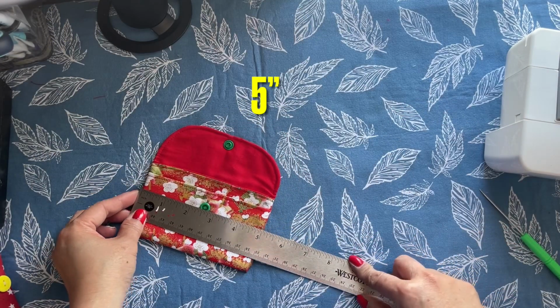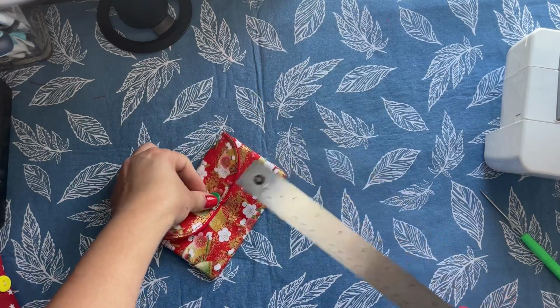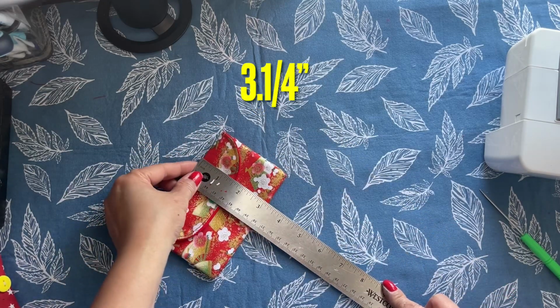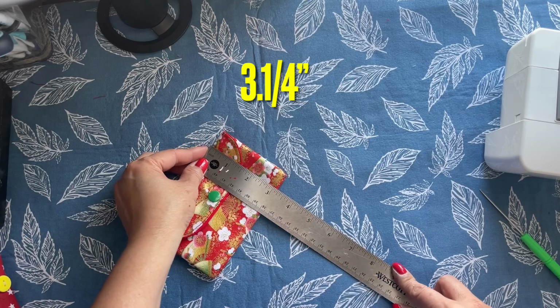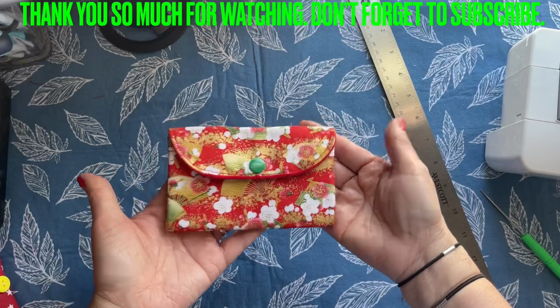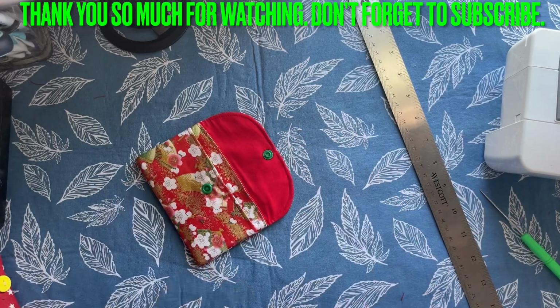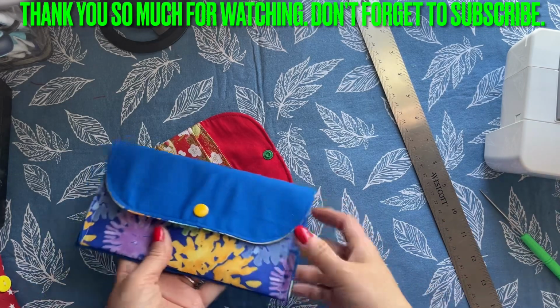The wide side is 5 inches, and then down, 3 1/4. Perfect, so beautiful. And you can put credit cards in here and then some money. Let me just get it. This one I made the other day.